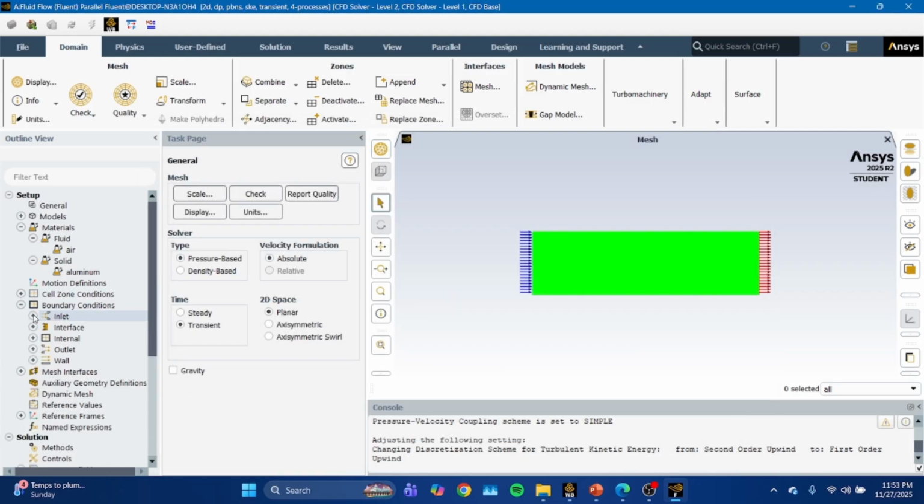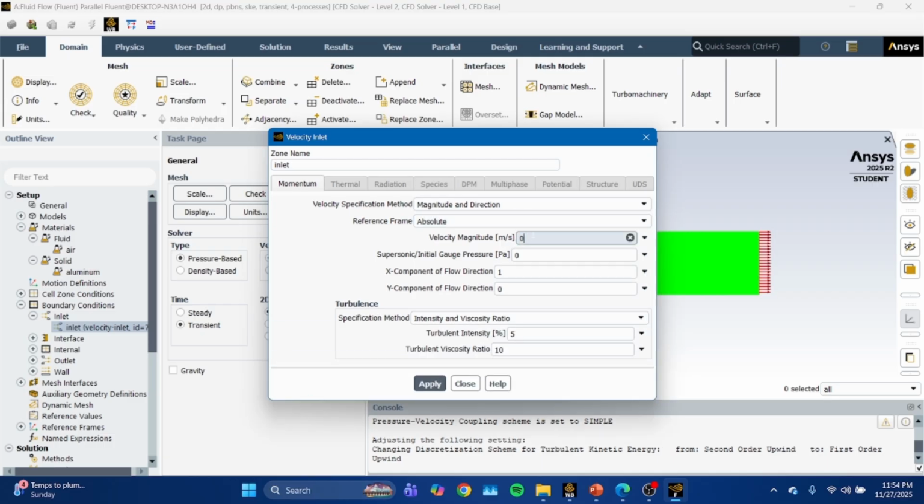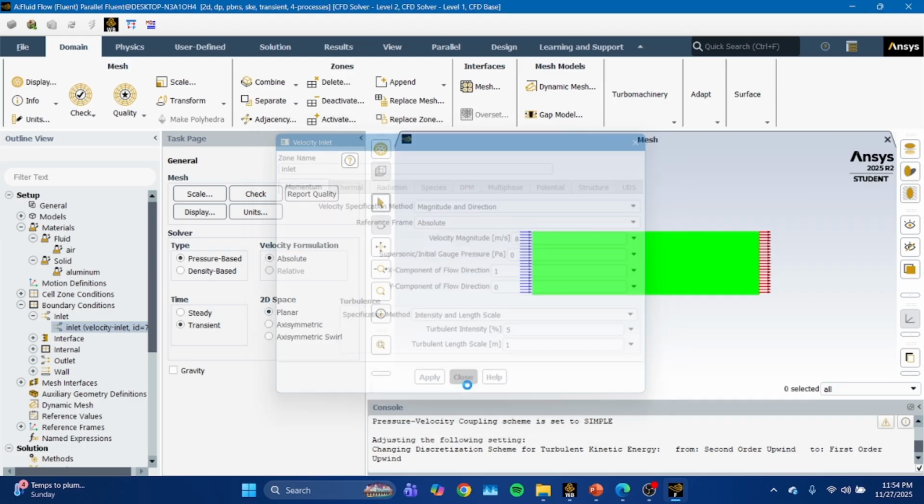Now we are gonna select the boundary condition. So for the inlet, just double click on inlet. You have to select magnitude and direction. The velocity magnitude is 8 meters per second. For specification method of the turbulence, we're going to select the intensity and the length scale. And click apply, close.